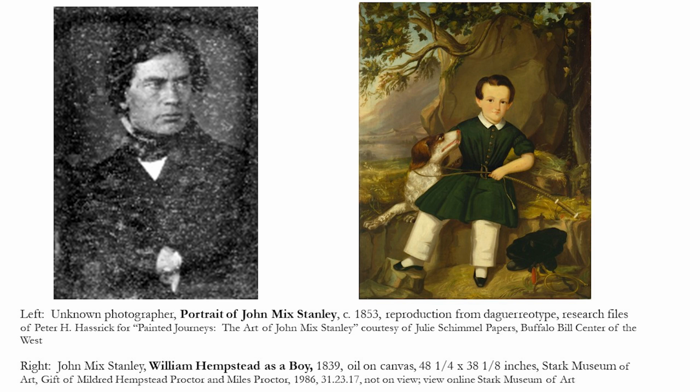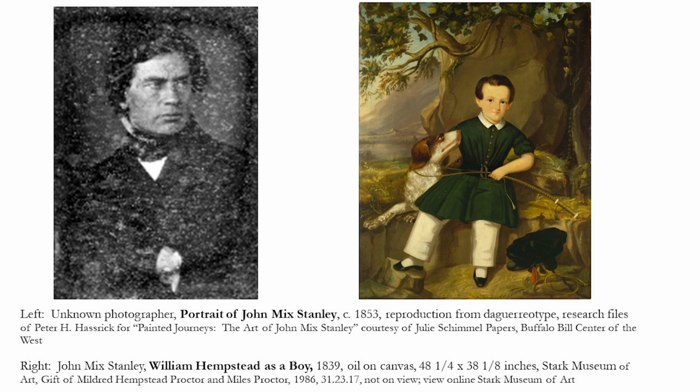And on the right is a reproduction of one of his paintings of William Hempstead as a boy. A family commissioned a portrait of their young son, and you see that Stanley did a rather ambitious portrait of William Hempstead, showing the boy in an outdoor setting with his faithful dog and some of his other tools, on the ground a horn, and in his arms a whip of some type. We see as well the beginning stylistic development of Stanley. The portrait is somewhat stilted, a little like a folk art painting, somewhat flat in the modeling, but nevertheless a likeness that certainly pleased the family in their representation of their young son.